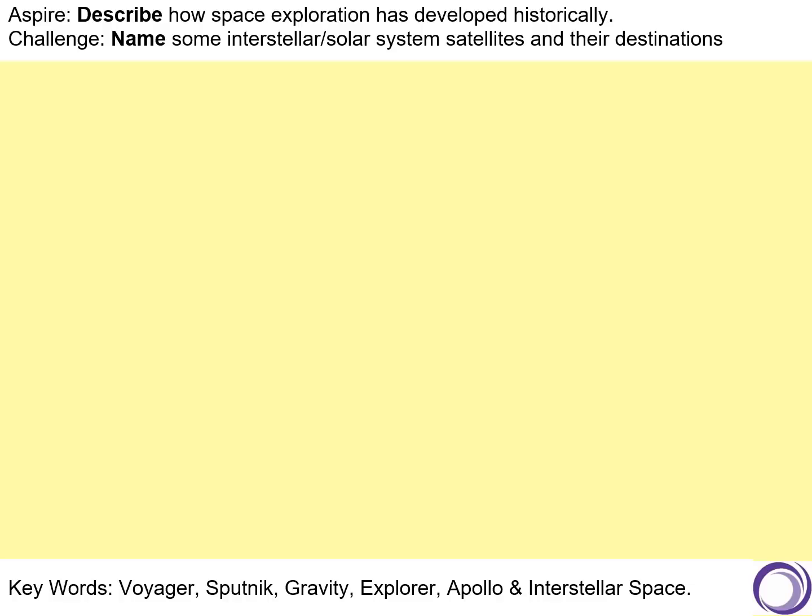So by 1977, NASA had realised and they were able to predict that there was going to be an alignment of planets. So you were going to get an alignment of Jupiter, Saturn, Uranus and Neptune. And what do I mean by alignment? They weren't like next to each other or anything, but if the probe was going in a certain direction, by catching the gravitational field of certain planets, it would basically fly by each one.